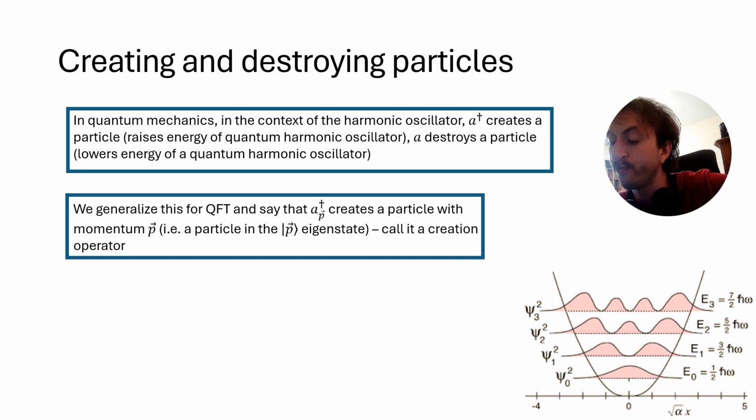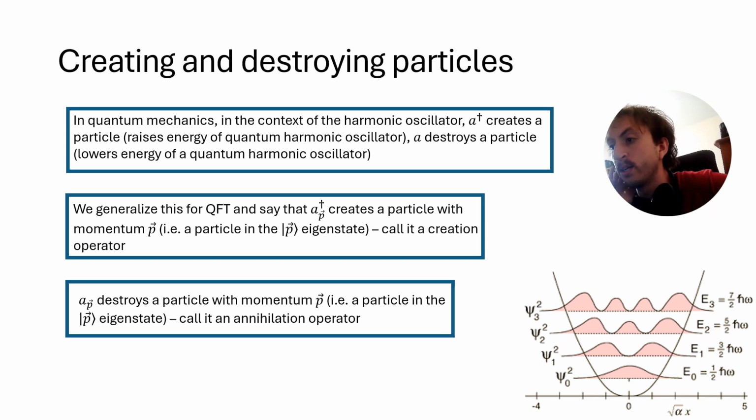It's also worth saying that usually operators have hats above them, and for future videos I will probably put a hat above a creation or annihilation operator. But for this video, there are going to be so many operators that putting hats above them would actually make it more confusing. When we have fewer operators to worry about, or are not so exclusively worried about operators, I will put hats above the symbol for the operator. So these are our creation and annihilation operators.